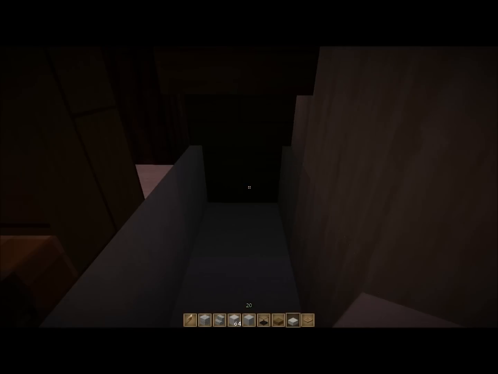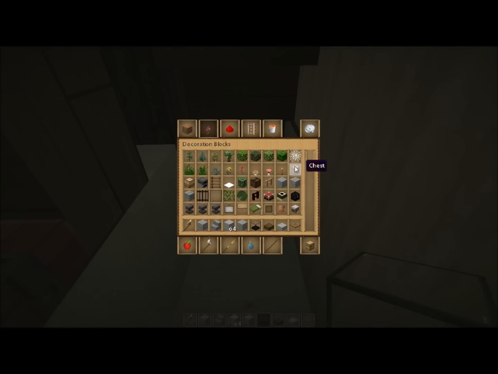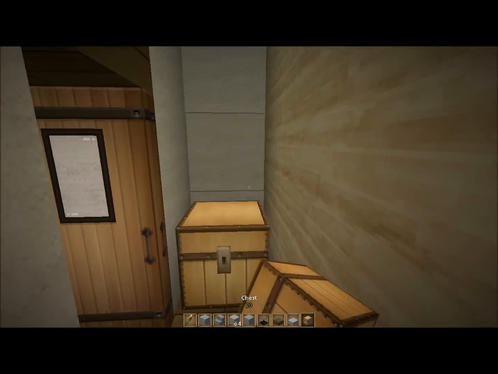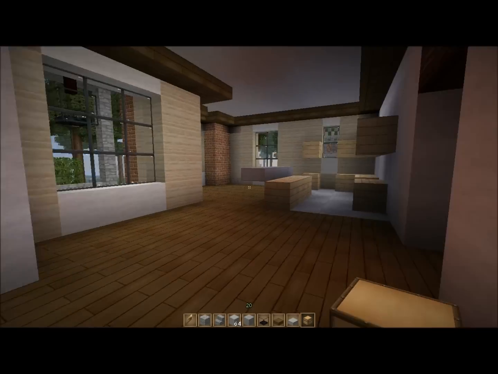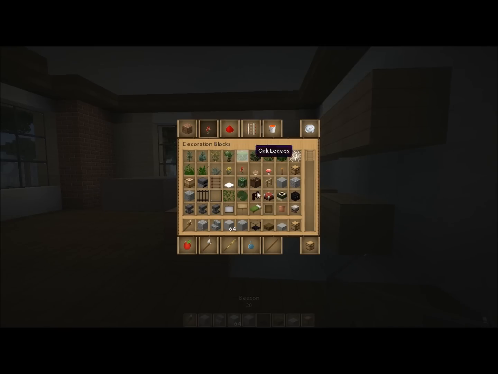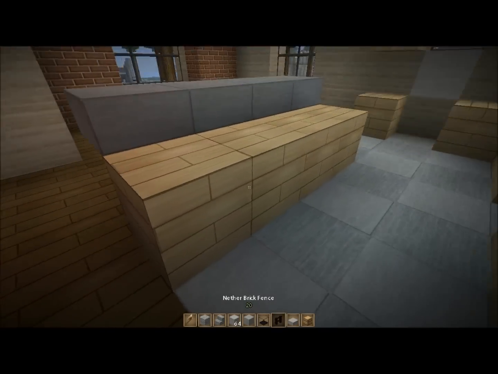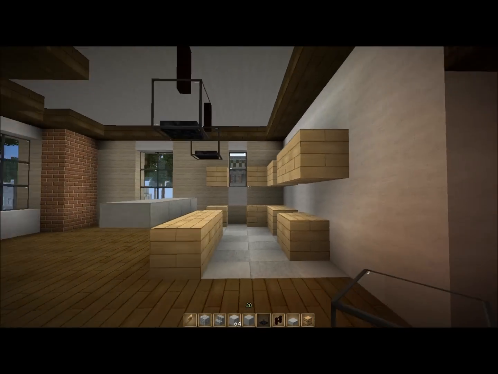Put a light right there. Add some chests for storage. There we go. Alright, so for this, there we go. Now it's nice and bright. Alright.